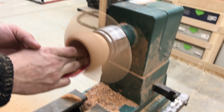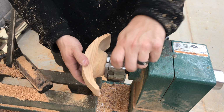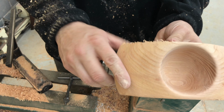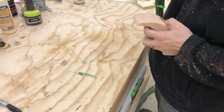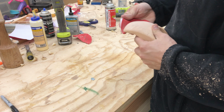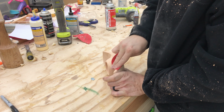So now it's time for sanding. I sand the inside because that's hard to do later on, and I go through 120, 220, and 320. And now it's time to take it off the lathe, and there it is. It's still a little rough on the edge, so I use my Festool sander to sand the edges a little bit, and then it's a lot of hand sanding, seeing as I did not want to sand that part on the lathe in case I caught my fingers.